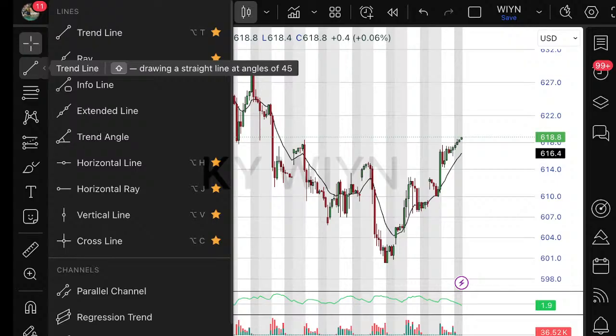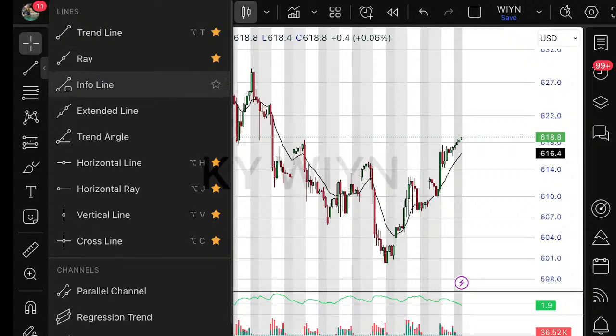Because we're going to draw our horizontal lines multiple different ways so that you don't ever feel like you have to use one thing. I'm going to give you multiple different ways to draw your horizontal lines today. Essentially the lines we're looking for are where price doesn't want to go above and where price doesn't want to go below. Okay, so we're going to first try it out using a horizontal ray.